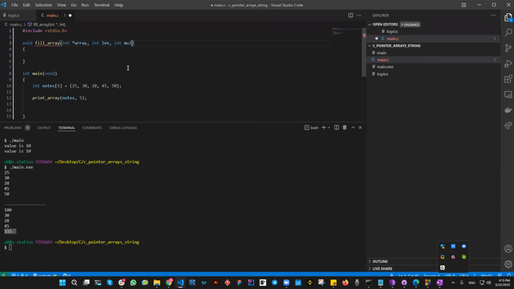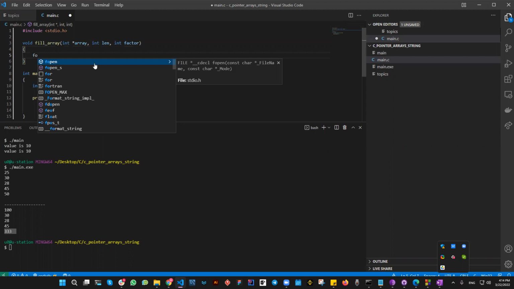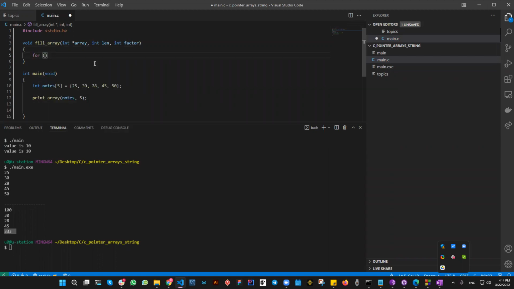And we're going to add something like a factor. So we're going to take each element of the array and multiply it by the factor. So let's write another way. So we can say for, we declare an i equal to 0, which is the index.